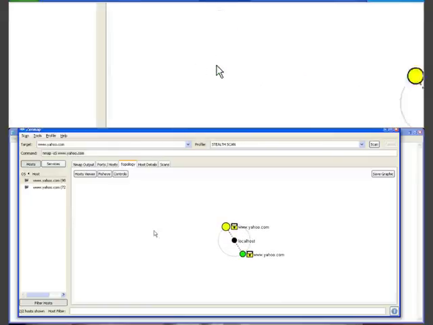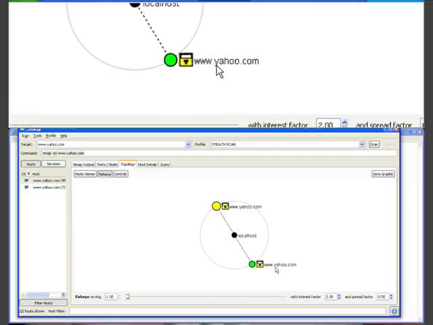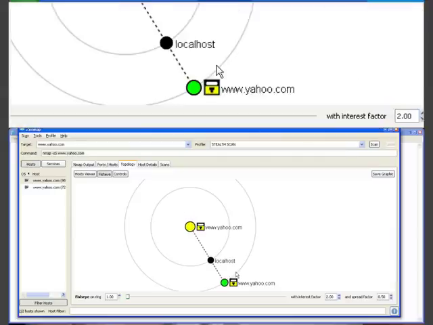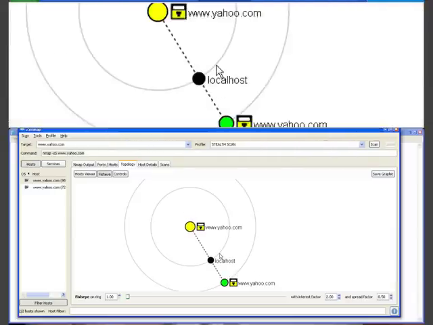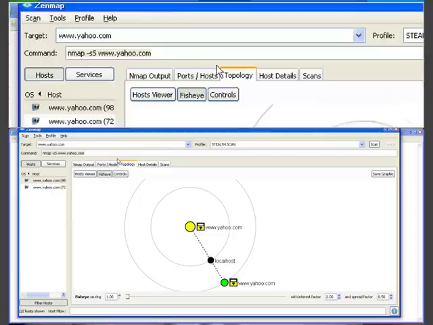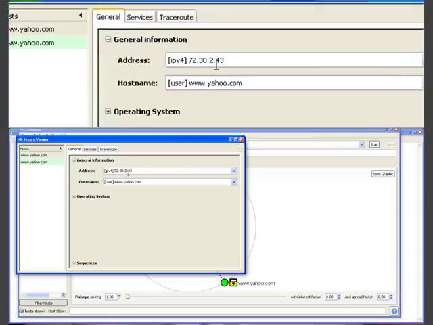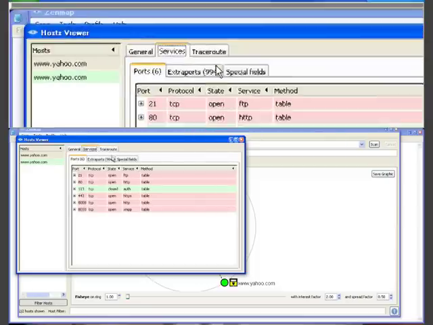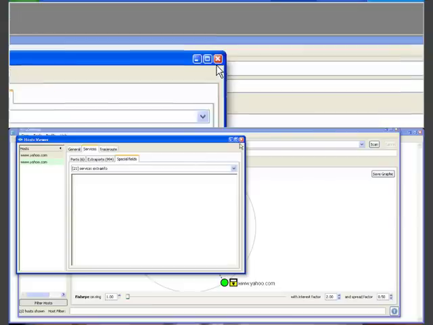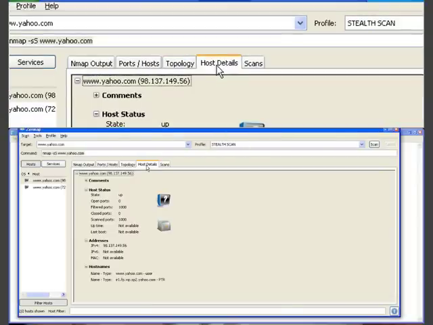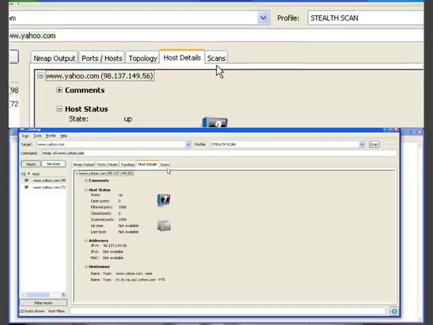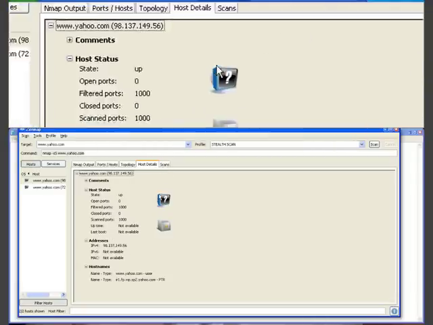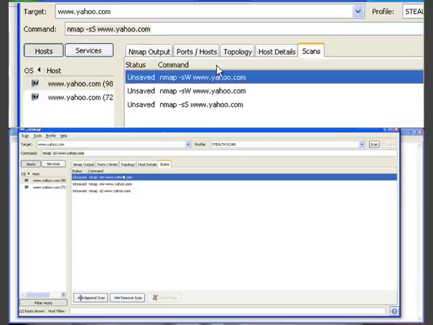See localhost to yahoo.com is a single distance, because it is one distance unit from our server, that is all. See, like that you can arrange. Okay, you can do lots of magic here. Lots of options are there. You can see by various categories which are filtered, which are open and which are closed. Now see here it is giving the IP addresses and all those.